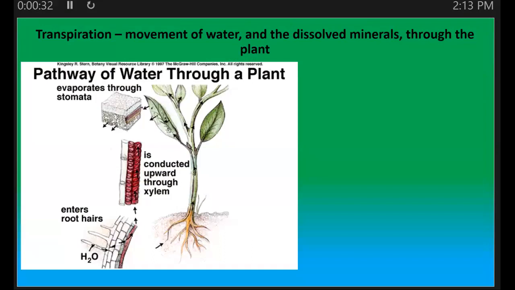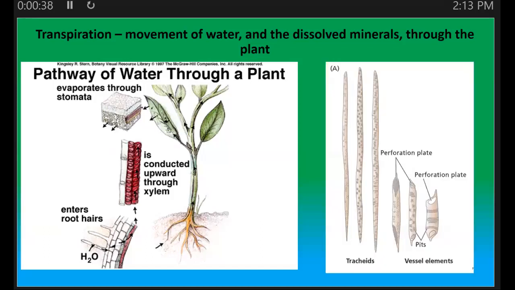And so they had to do a lot of measurements. They were really curious about the xylem, the tracheids and vessels, and looking at the design of those. Luckily, they're all empty. They're dead at maturity, so there's no cytoplasm to worry about. You don't have that kind of impact on the flow of water. It's just these empty tubes, essentially. These tracheids and vessels are empty, hollow tubes, so that allows for better water flow, for sure.